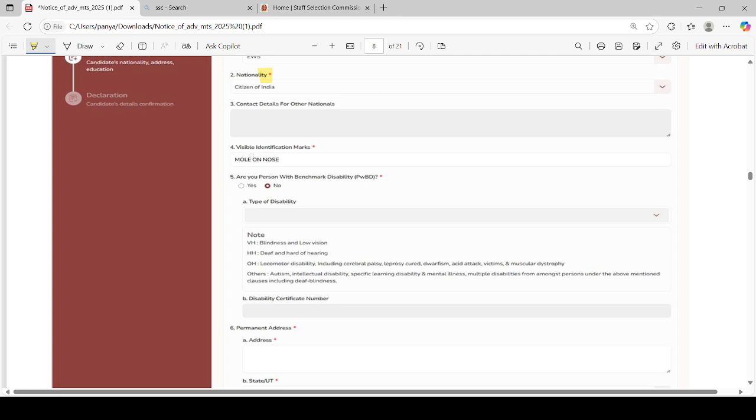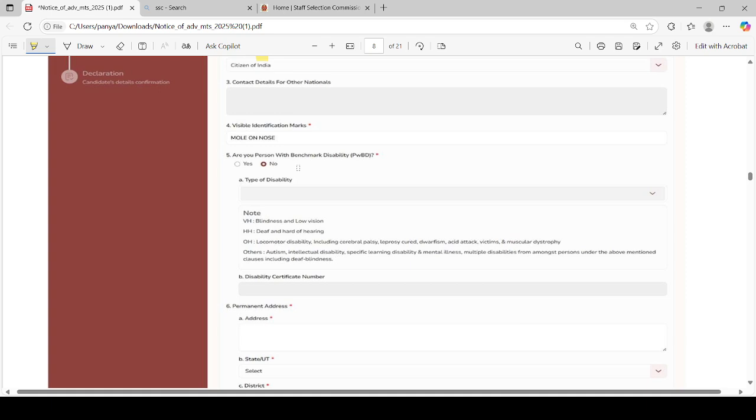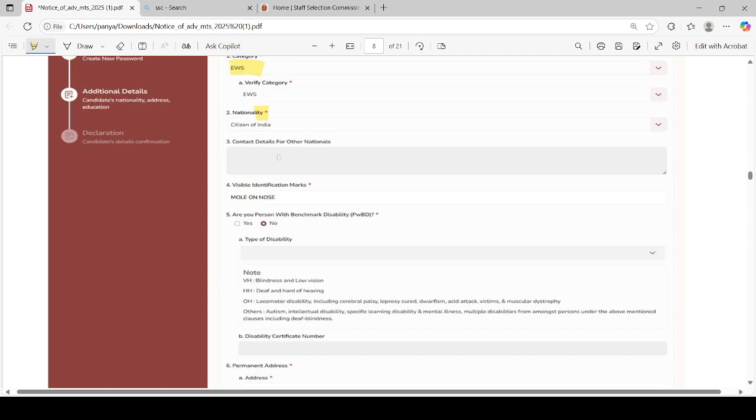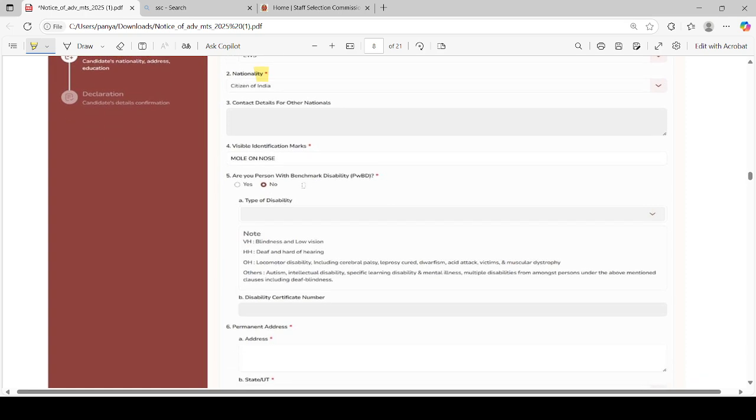Coming to the fourth option, it asks for visible identification marks, meaning whatever identification marks are mentioned on your 10th class or SSC certificate, type them here. This is for examination clarity and security reasons. Try to give it exactly as mentioned in your SSC certificate.